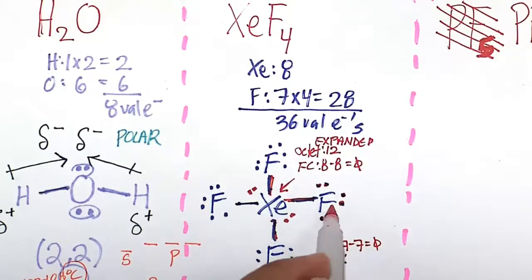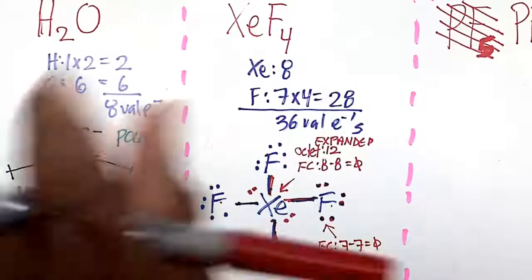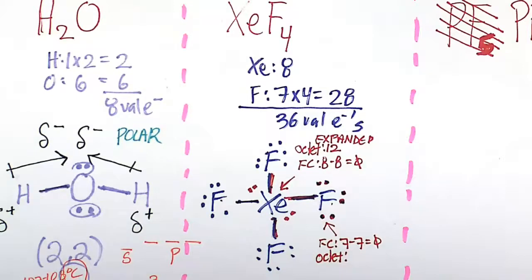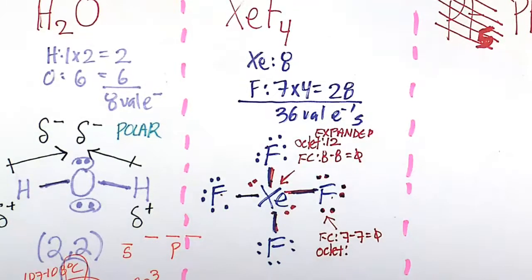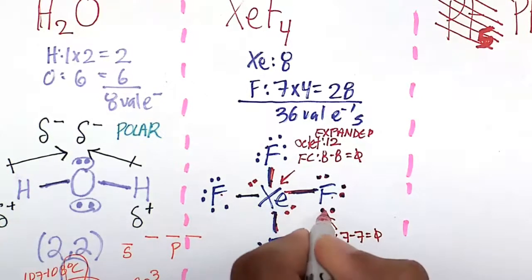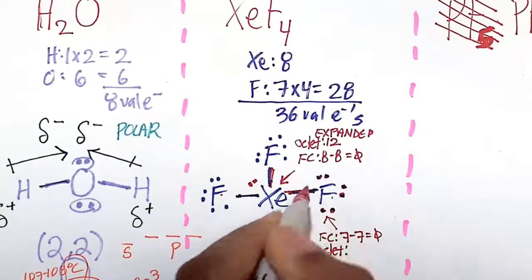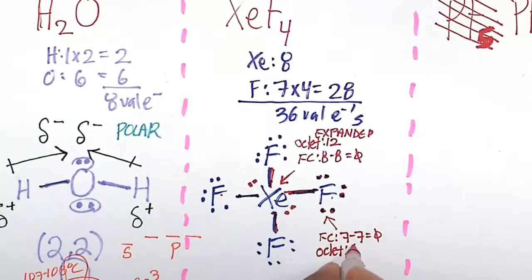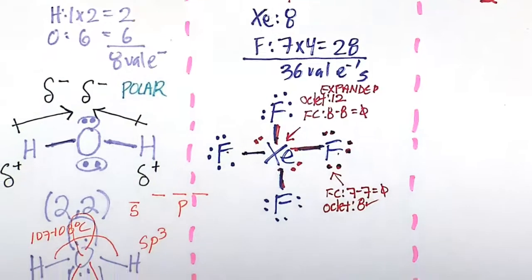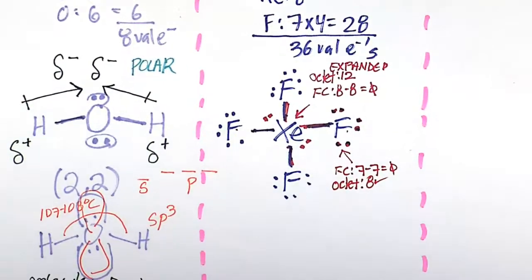Let's look at the octet rule for the fluorine. Okay, realizing that this fluorine, this fluorine, this fluorine, and this fluorine are all the same. They're all single bonded to the xenon. So the octet rule, 1, 2, 3, 4, 5, 6, 7, 8. So here you count everything as 1 for the octet rule. And this satisfies the octet rule. So this would be the correct one-dimensional structure of xenon tetrafluoride.